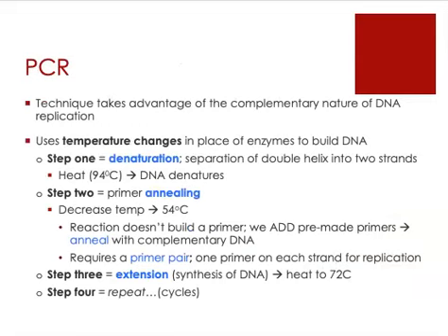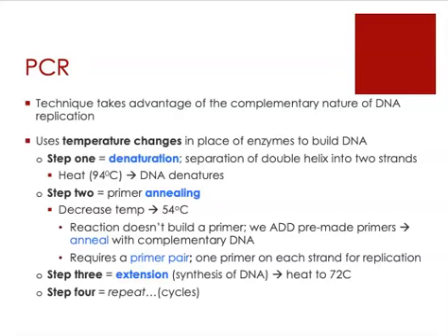So let's talk about the PCR reaction. We're going to take advantage of the DNA replication that occurs naturally in a PCR reaction. It's going to take advantage of the complementary nature of DNA replication. And because we're doing it outside of the organism, in vitro, we're not going to have all those great enzymes available to do all the steps of opening up the double helix and building a primer and so on and so on. Instead, we're going to use temperature changes to do a lot of these things, and we're going to use pre-formed primers.